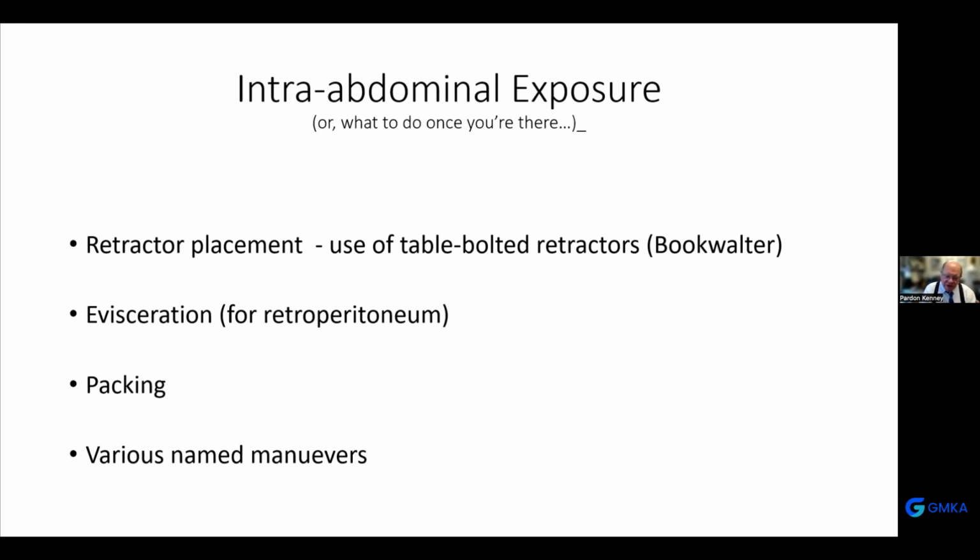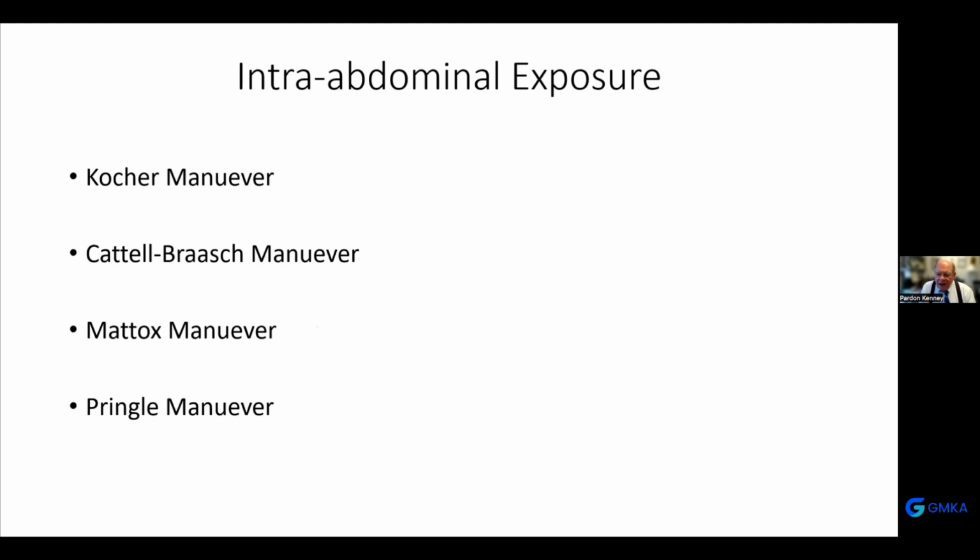This is really basically the most important part of open surgery once you get into the abdomen, is how to get the exposure. I've often said to my residents that surgery is 90% exposure, easily. It's 5% skill, and the rest is just luck, blind luck. But the bottom line is getting exposure, packing, etc., makes a big difference in terms of being able to work. Then there are various named maneuvers inside the abdomen, which will help us with exposure as well.